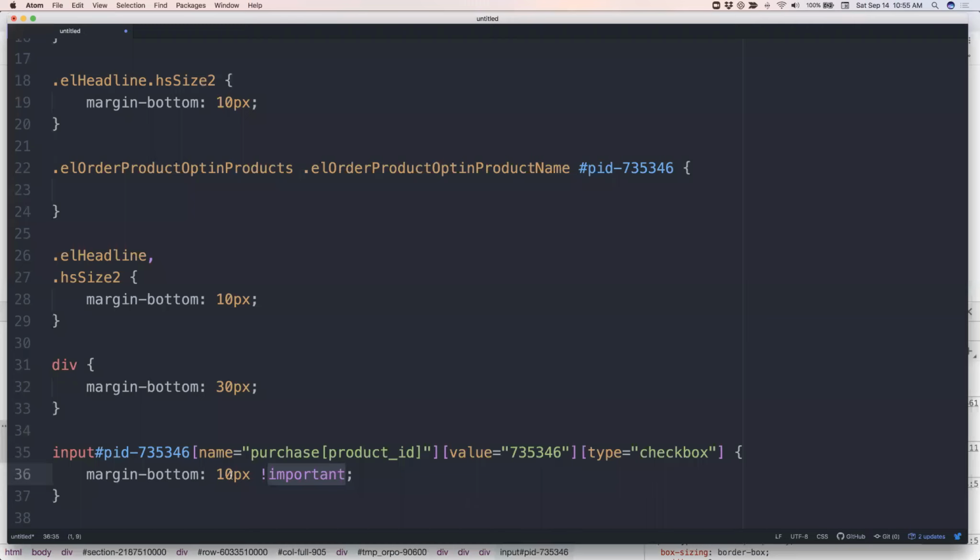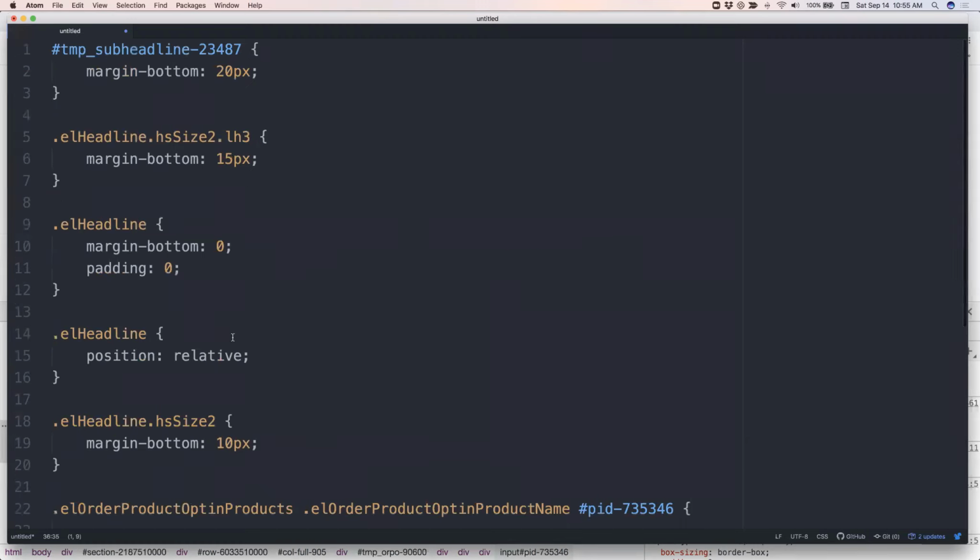Hey, Jamie. Could you briefly go over again the headlines above, like the difference having the headline .hs size 2 altogether, and then the one with a space, and then the one with the comma?